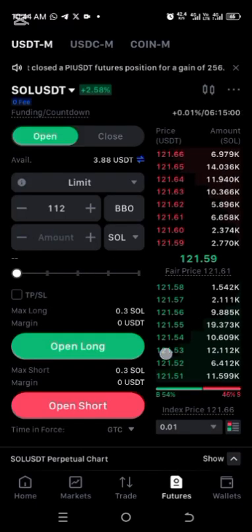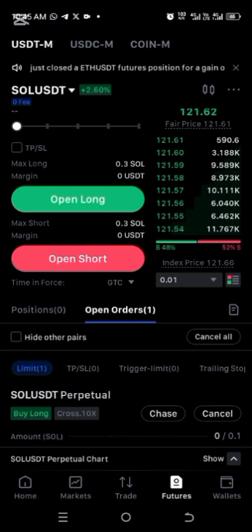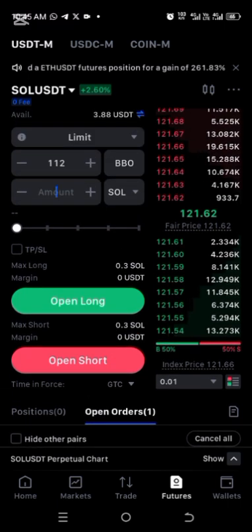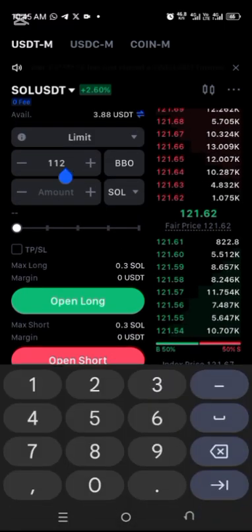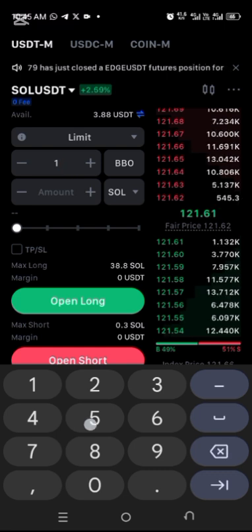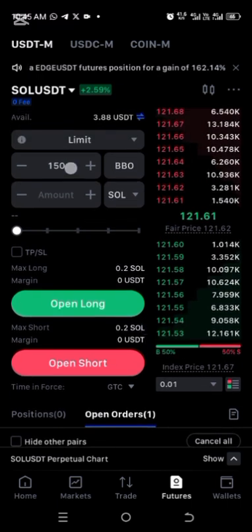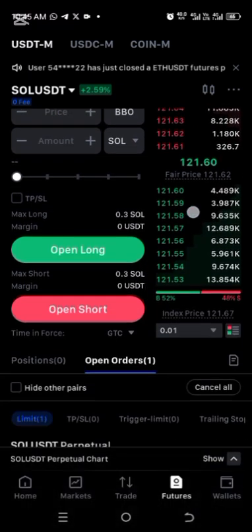Order submission successful. You can come and check it here under open orders. If you want to open short, you would click open short. You set the limit. At what rate do you want to buy? So you can open short at maybe 150, and then you click on open short, wherever you want to buy the coin.